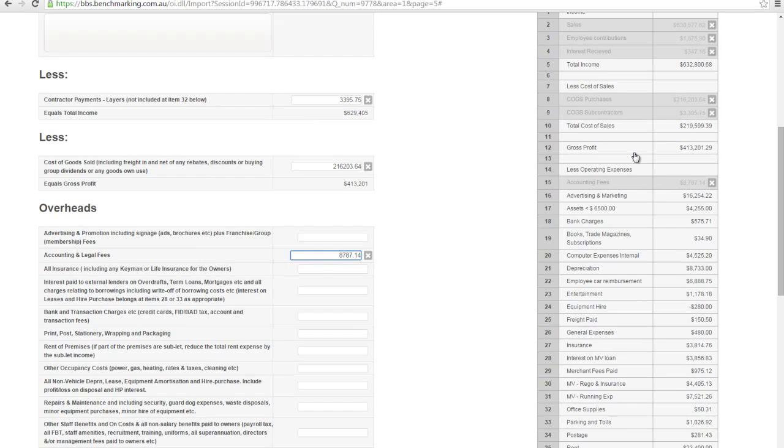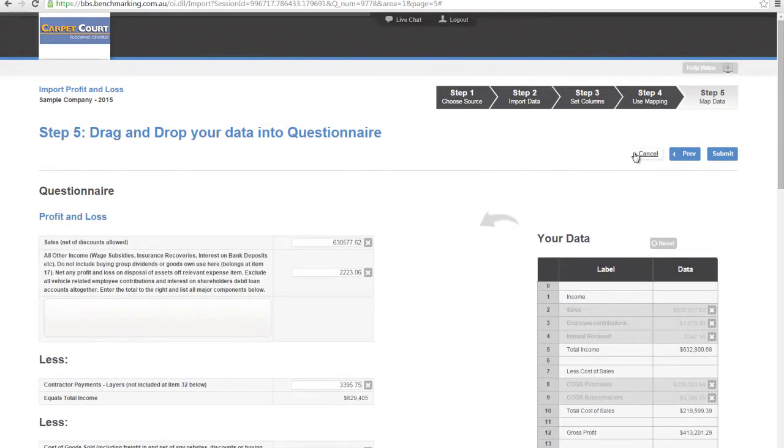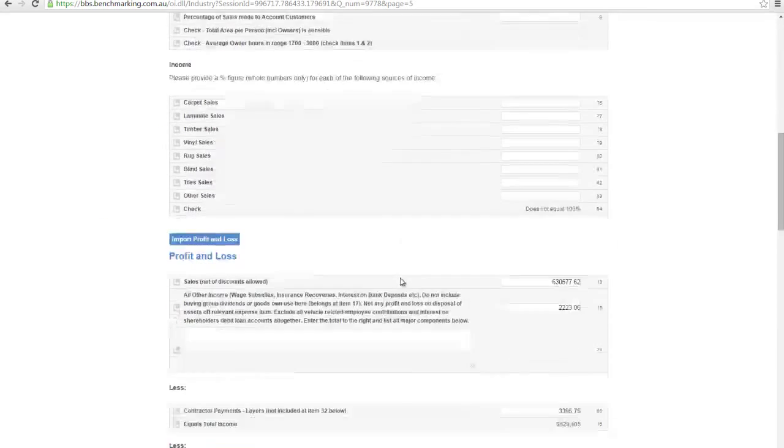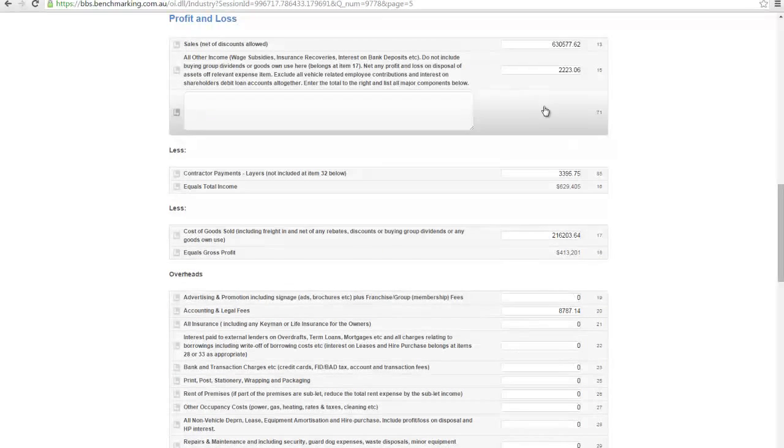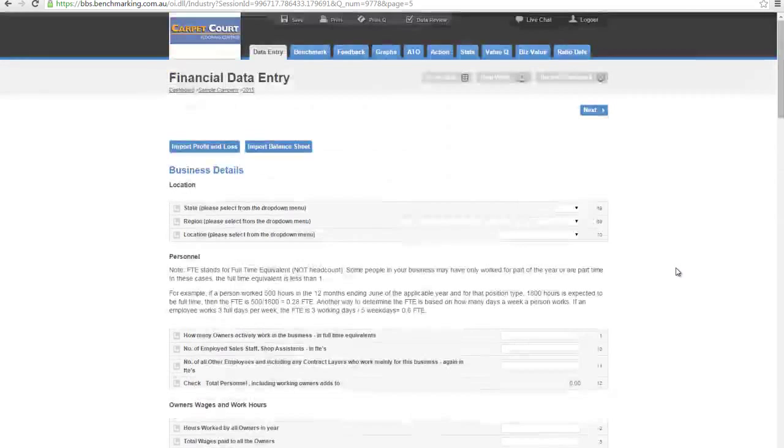What will happen in the background, our application will actually store this work. So if you return to complete the benchmarking exercise for another year, it will actually remember what you've done and just automatically map this the next time round. So the time investment to complete the map is only really on your first execution here. So we'll hit submit, and this will just store the data back to our benchmark suite questionnaire. As you can see here, we've got the data flowing through. And so that's how to enter some data very briefly.